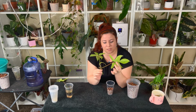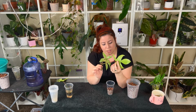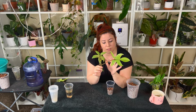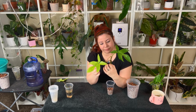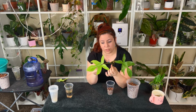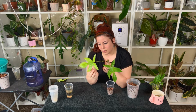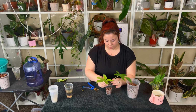But as you can see, they have these speckled petioles, and they have the red, pink red color to them too, which is super beautiful. Yeah, so highly recommend this plant. It grows really well, and I just think they're very stunning plants. So let's get this set up here.